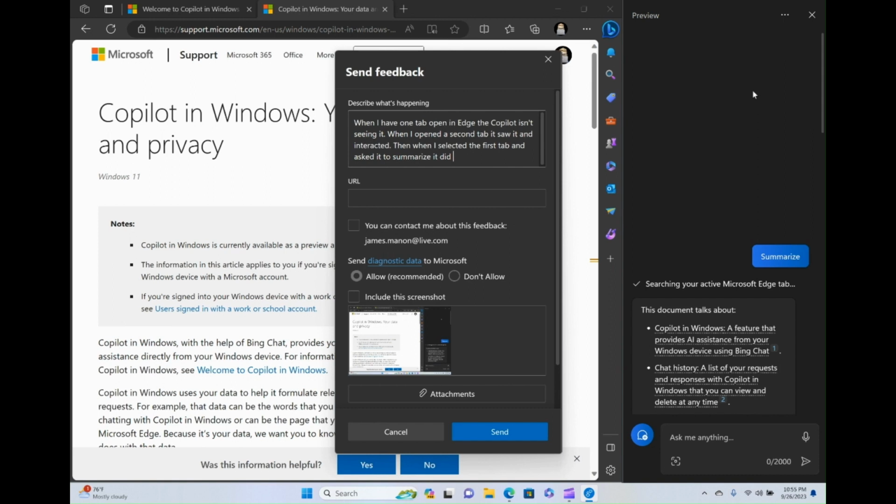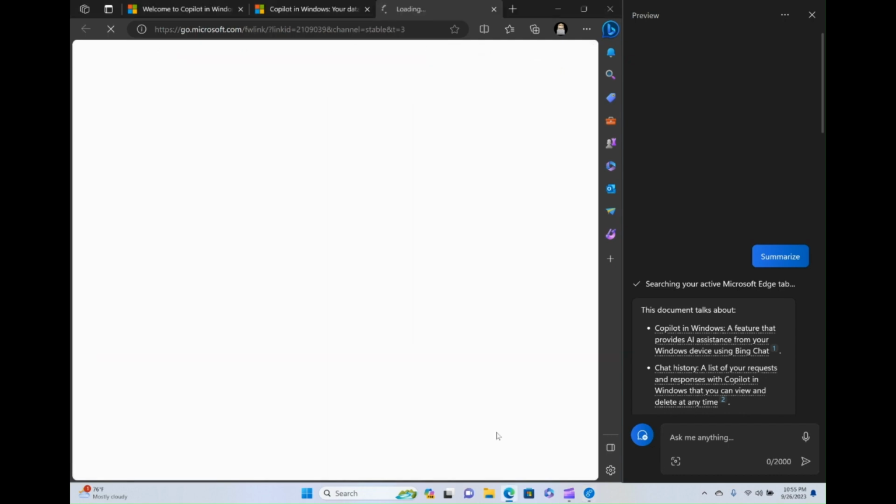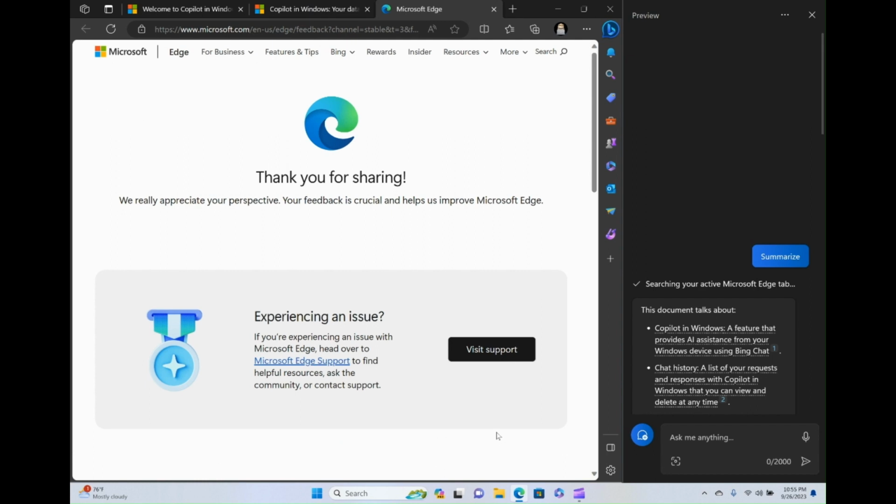It didn't use the active tab in Edge. Anyway, all right. Well, so this is interesting. I'm just going to send them some feedback. They say they want feedback. So, anyway, so this is behaving strangely.